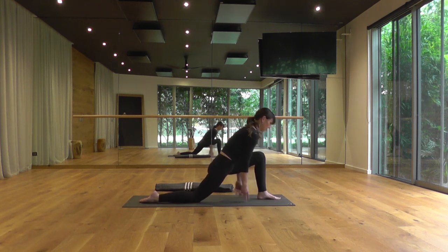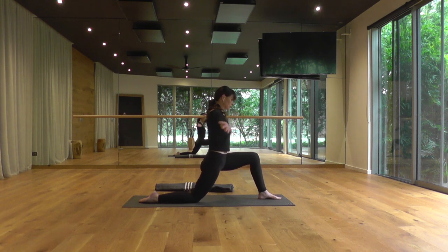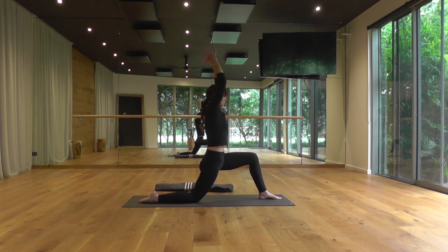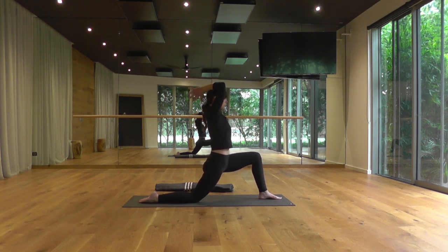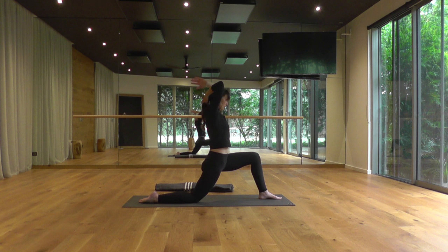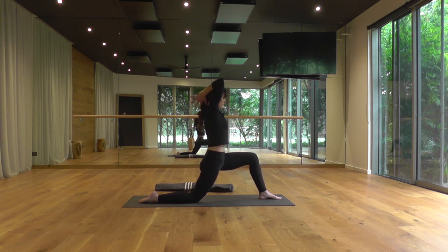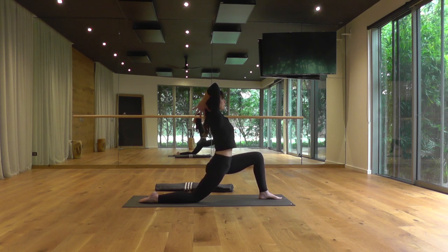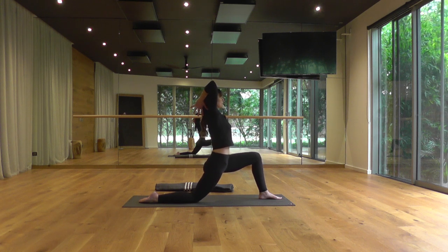And we'll come into a low lunge. Once you're steady, reach your arms up overhead, press your palms. And as you exhale, drop your prayer hands down behind the back of your head. So your elbows point up, chest flares open. And then try and keep some abdominal engagement through your upper abdominals just below the floating ribs there and your lower pelvis between the hips. See if you can brighten your chest a little brighter up toward the ceiling.